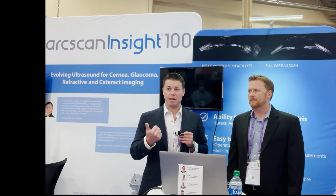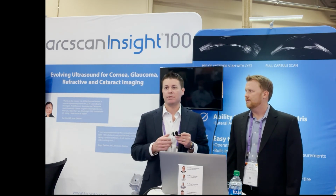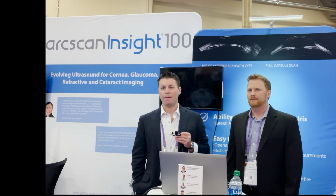It's easier to train the techs, so many techs can all do it. And we can train the techs to even put the calipers in and then plug that data into the website. So it's made our time as surgeons much more efficient. It's easier on the patients, easier on us.